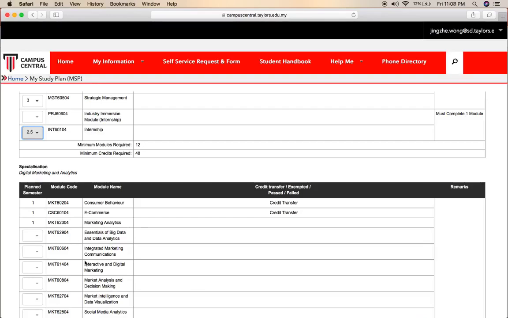Now let's look into the specialization part. This is only applicable to Bachelor of Business. Here's where you need to decide which modules you wish to do when. The sample study plan, you will notice, just shows specialization 1, 2, 3, and so on and so forth. So when you plan, do ensure all prerequisites are adhered to. Okay, so please bear with me again as I populate my modules.